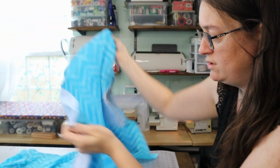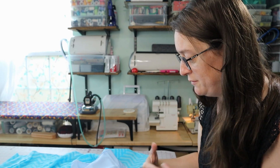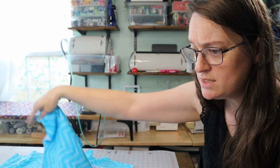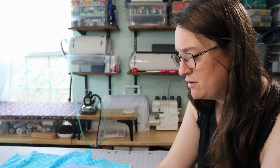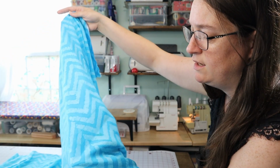So the next thing is to get these sewn to the bodice, and the side seams get sewn up at the end because you're putting the elastic in those casings. If you sewed up the side seams right now, you wouldn't be able to get the elastics in. So I don't know how much I'll be able to finish. I know I'll be able to get these two sewn onto the bodice. However, I need to go fix dinner, so I don't know if I will be able to get any more done today. We'll see. Maybe later this evening, if not now.